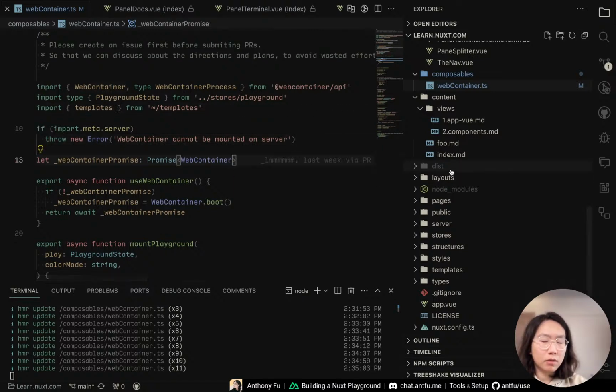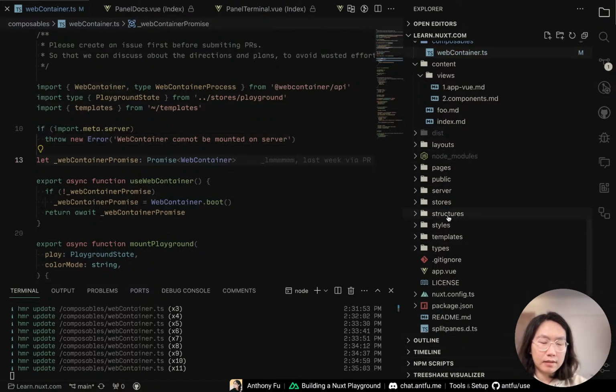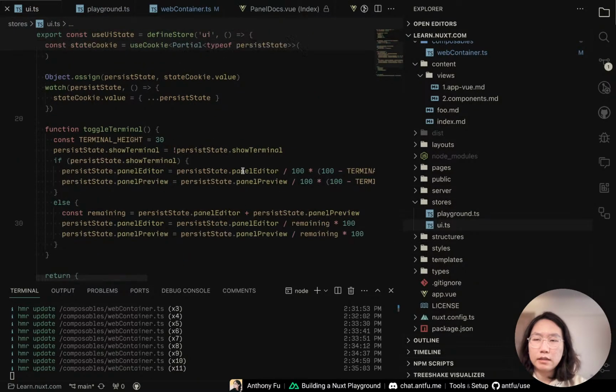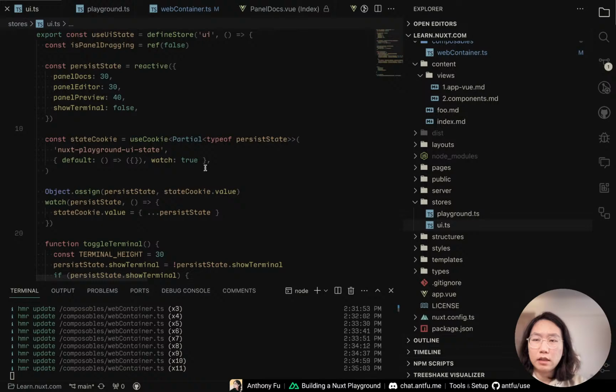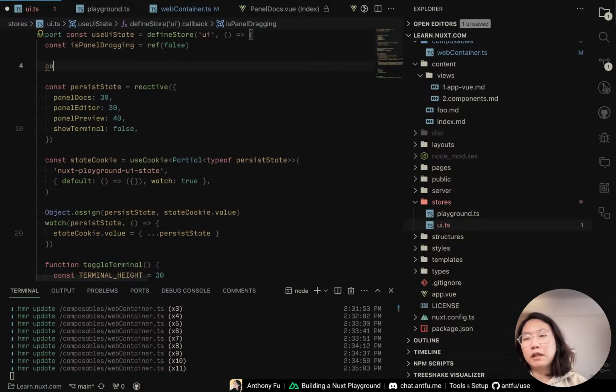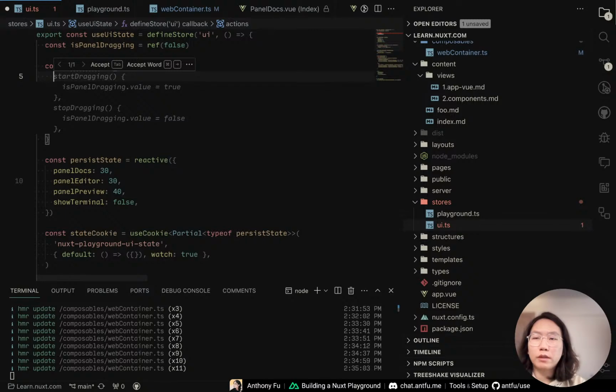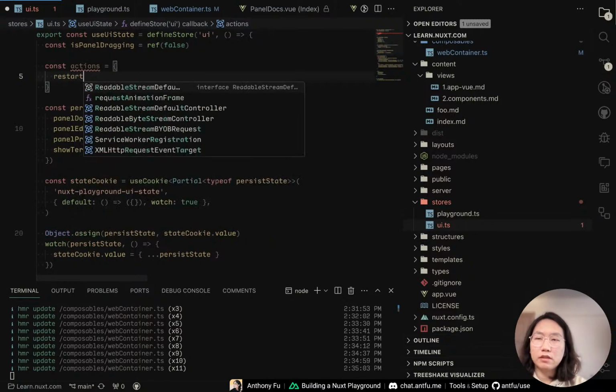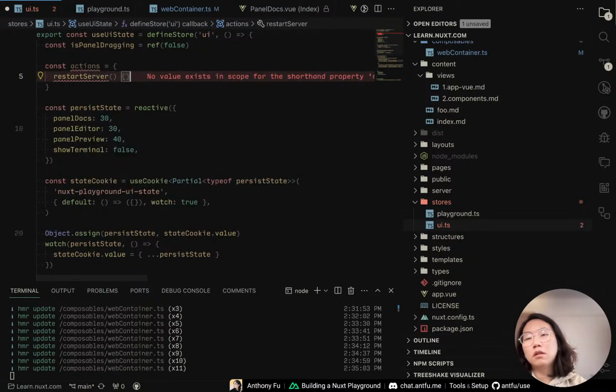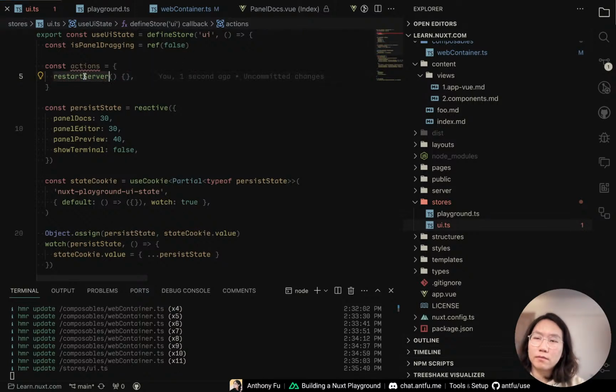So what we could do, I guess, is go to the Pinia store we have, and have actions, and the action will be restart server, and this should be a void function.